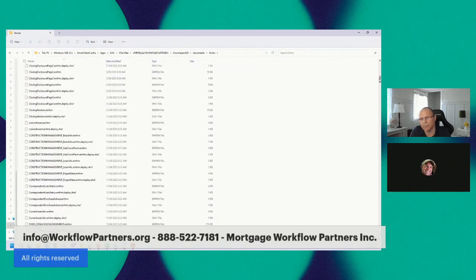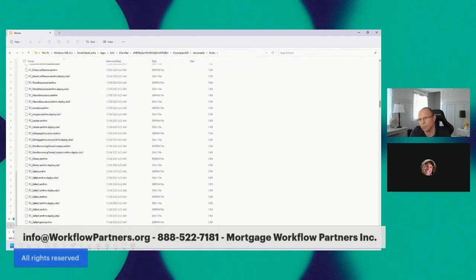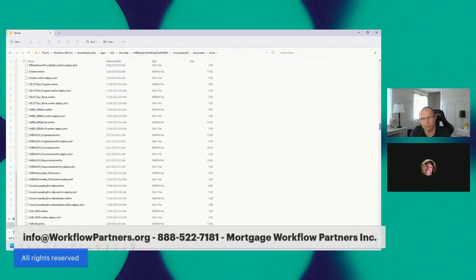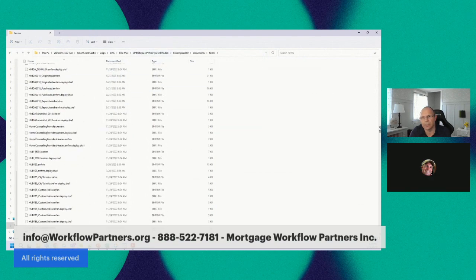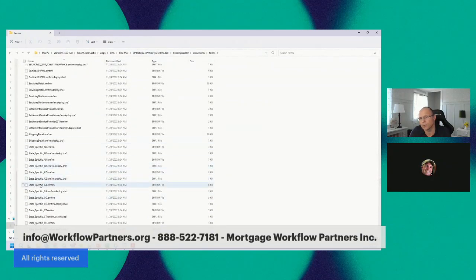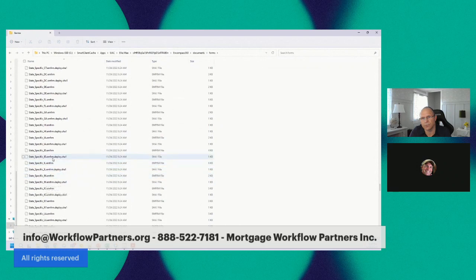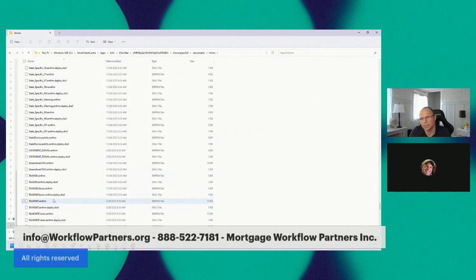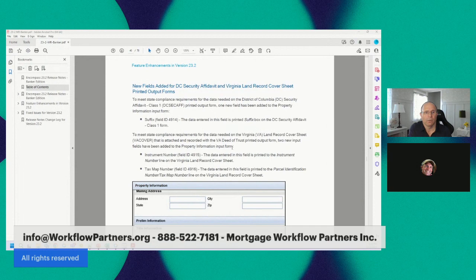This is where you can find all kinds of forms that are loaded when you first log into Encompass. If your desktop client doesn't sense any changes, it won't update your hash. But this is where you can get into all of your state-specific forms. In this particular case, we had Virginia and DC. So you can go into DC or Virginia and pull out what you want if you want to put that on a custom input form. I always point that out because I don't think a lot of people know that path to it. So there it is.